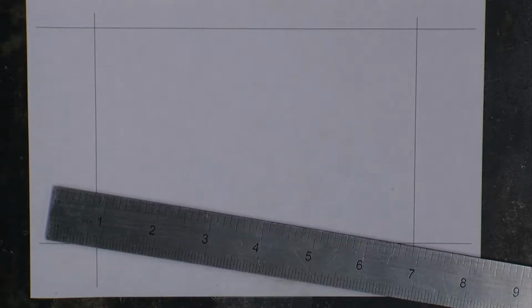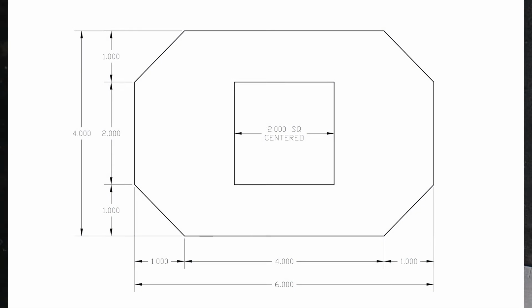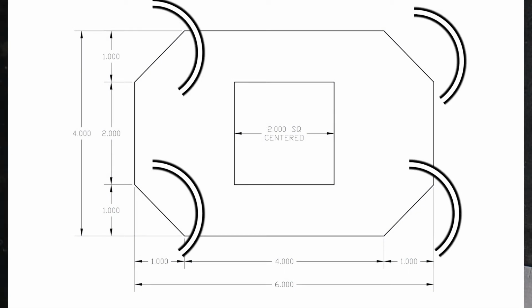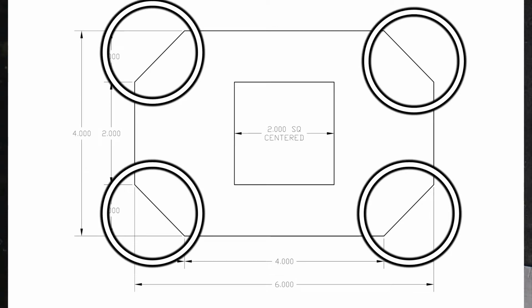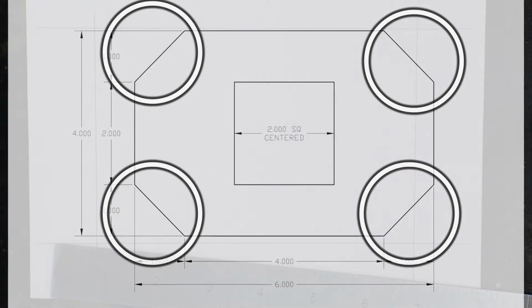The difference with this drawing is I do not want to darken in these lines yet because the corners are missing off of my original part. If I darken in all of the reference lines, then I'm going to run into problems down the road trying to figure out which lines are part of my object and which lines are my reference lines.